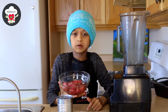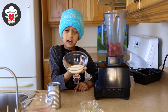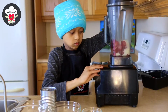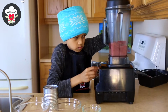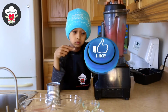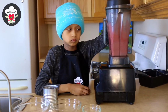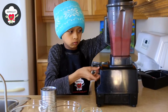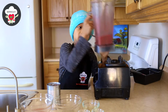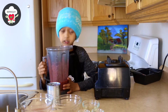First, we're going to dump our frozen strawberries into the blender. We are going to put in our cane sugar next, and we will blend that all together. And there we go, we're done blending. I blended it until it became a puree, as you just saw, and it looks good.